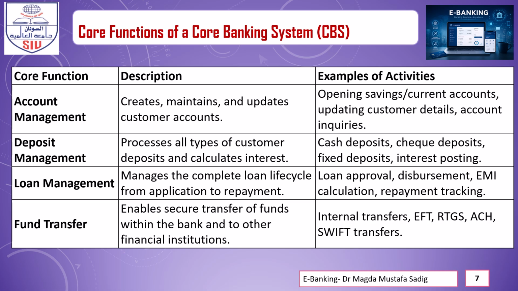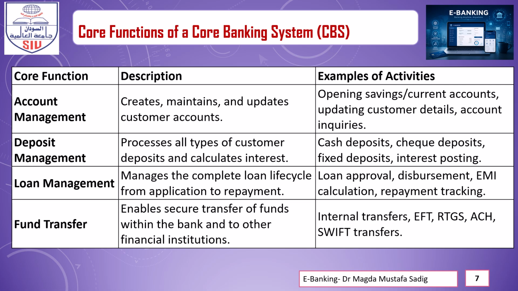The fourth function is fund transfer. Today, customers expect money transfers to be completed quickly and securely. The core banking system makes this possible. Customers can transfer money between their own accounts, send money to another customer within the same bank, or transfer funds to another bank. International transfers can also be processed using systems such as SWIFT.